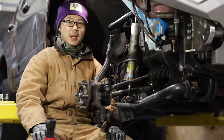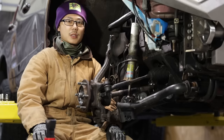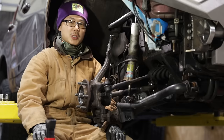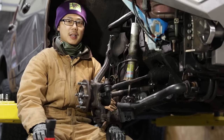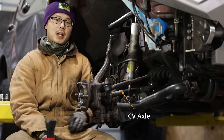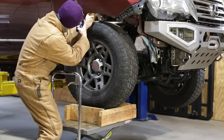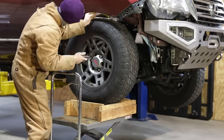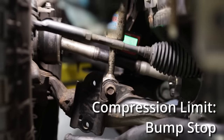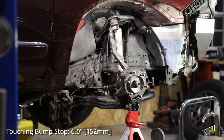Suspension travel is very important for both high-speed off-road and slow-speed crawling. Toyota claims 7.88 inches of travel in its literature — this number is decent for an IFS 4x4 this wide, and is exactly the same as the new base model Ford Bronco. But how much do we actually get in the real world? Let's do our own measurement. I removed the coil spring so I wouldn't jack up the chassis, and added a CV axle with no boot to see how close it is from binding. For due diligence, I repeated the experiment by measuring the distance from the tire to the fender — the largest difference between the two sets of data was only one-eighth of an inch, so I'm fairly confident our measurements were accurate. The maximum droop is limited by the length of the shock, and the maximum compression is limited by the bump stop. The bump stop has some compression, so it is not a definite hard stop.